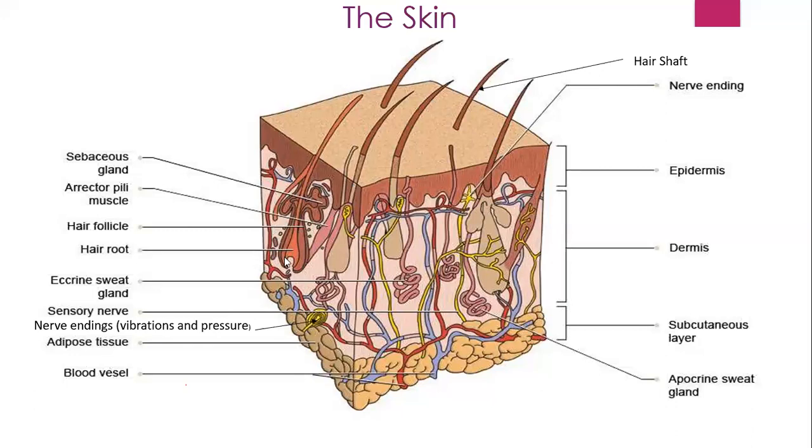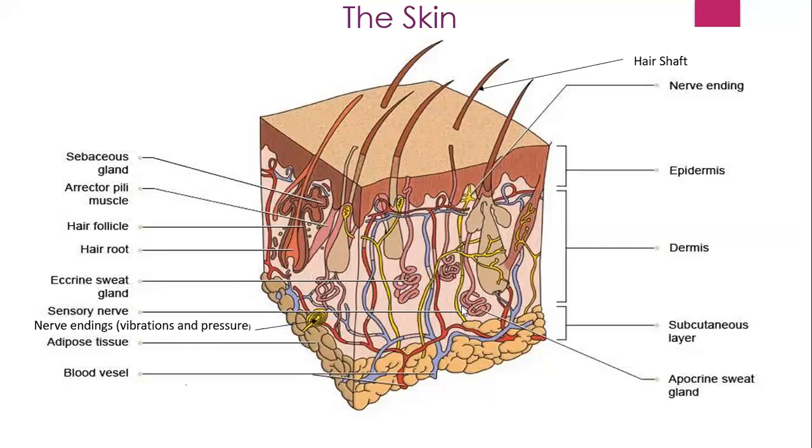Next, you've got the hair roots, the base of the hair. This does look like, you know how you plant a flower? This is the root, the bottom part of the hair. Next, we've got our eccrine sweat gland. This one here. Sorry, I was following the wrong line. This one here, you've also got the apocrine sweat gland. So you have 2. One which is connected to the hair follicle, and then one which just produces water on its own.